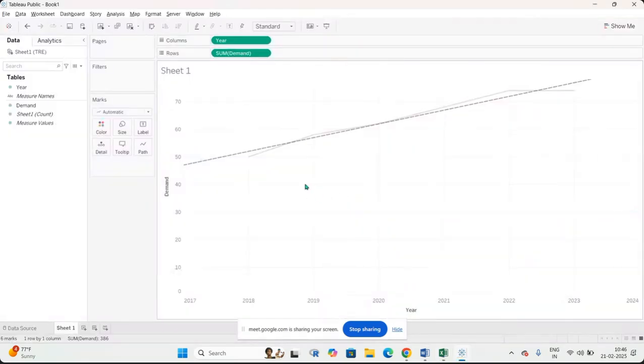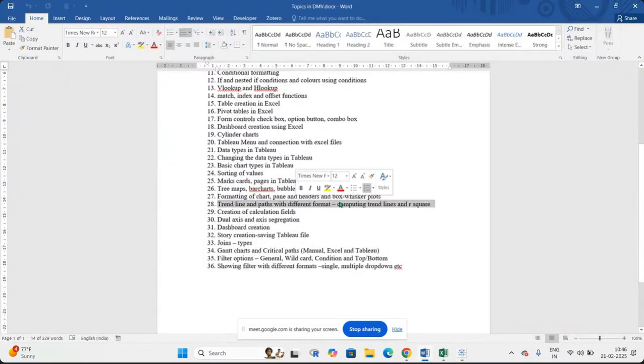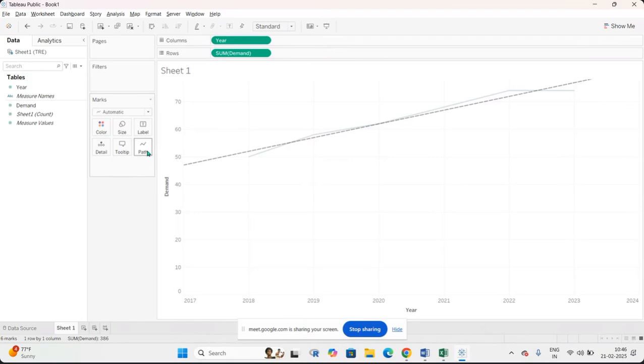Okay, so this is a trend line. Is that fine? So trend line with format, computing trend lines and R square. Okay, so this is the trend line as well as the paths. And the paths here you can see. If you click this path, it will ask what sort of path you are expecting. There are variants which you can see.